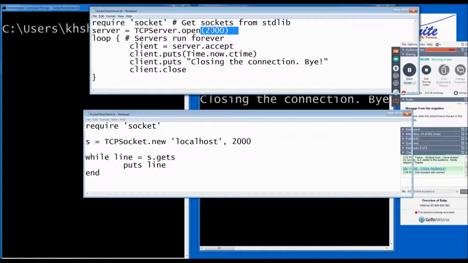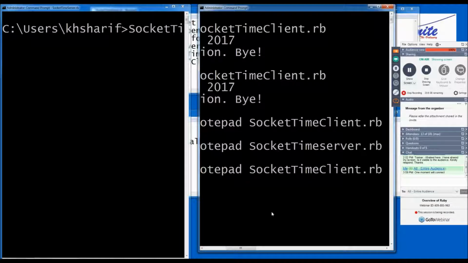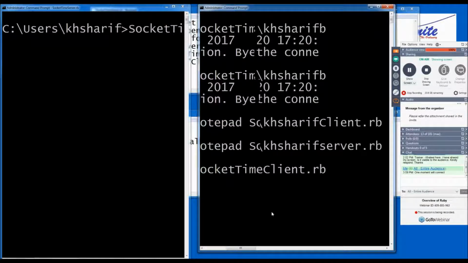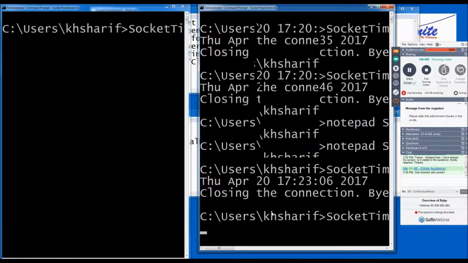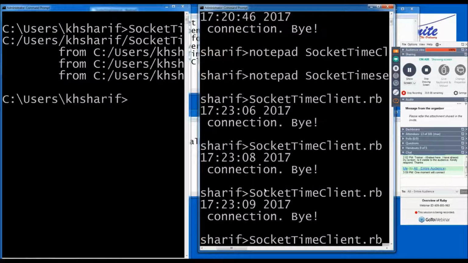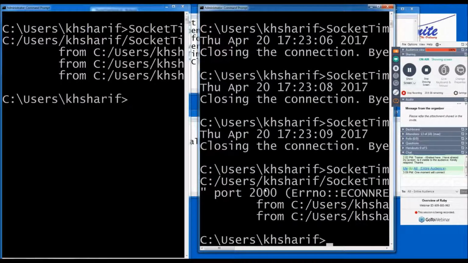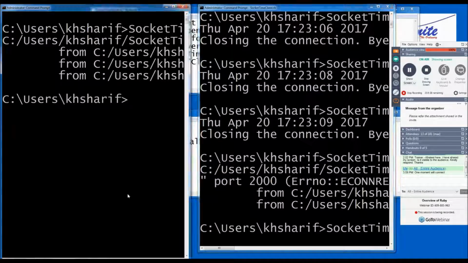So this was a simple client server program which we've seen. As long as the server is running, I re-execute this any number of times, I'm going to see the output. But in case I terminate this and then I go and re-execute, it is waiting on the port 2000, and once it does not get anything, it comes back.